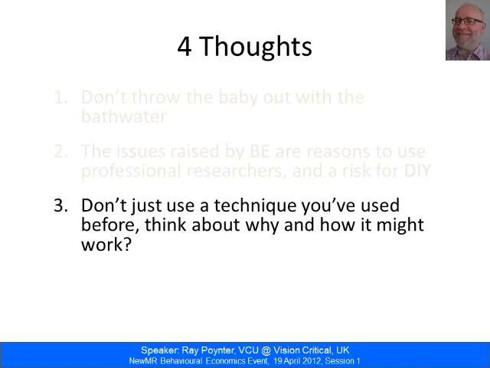Well, we mustn't just use techniques we've used in the past. We need to look at those techniques and evaluate if some of them are actually not working, or not working quite the way we want. Does the wording of a survey now need changing? Has it grown out of date? Is it not actually optimized for the type of decision making that we think we're applying?